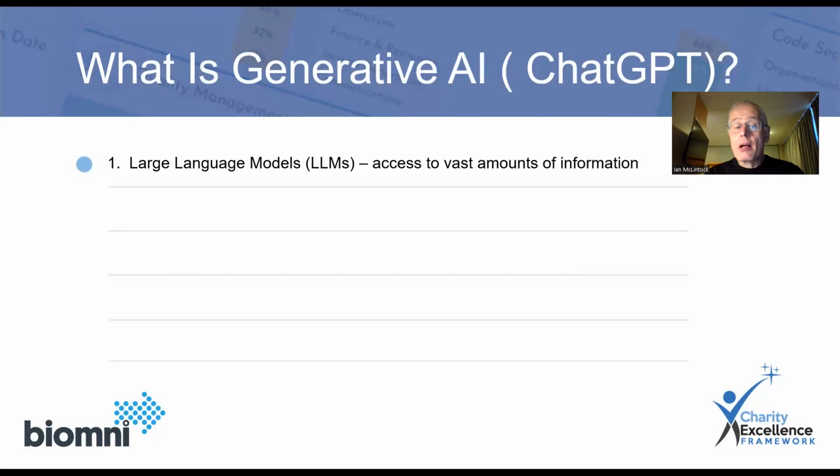So what is it? Three things you need to know. The first one is you will hear about LLMs, large language models. They use huge data sets. Basically, think about the internet. So when you're working with ChatGPT, think of all of the stuff out there on the internet. There's fundraising strategies, the tools, the templates, the information, the ideas. That is all available. It can do all of that stuff. And it's autocomplete on your phone, basically, but on steroids.